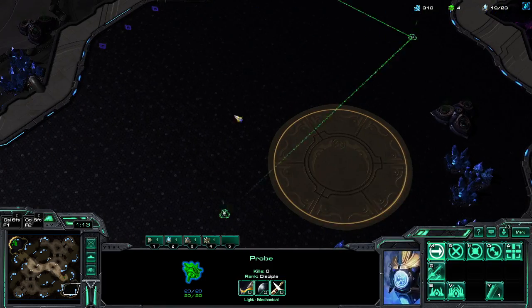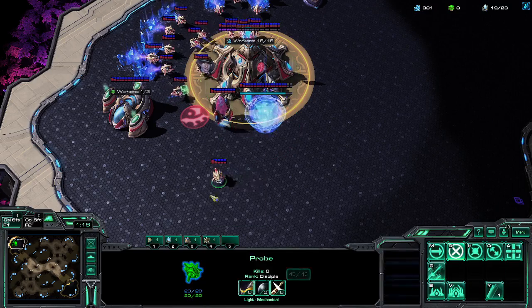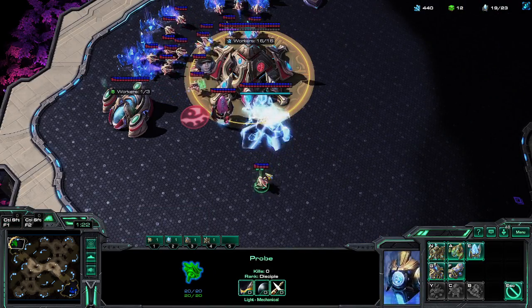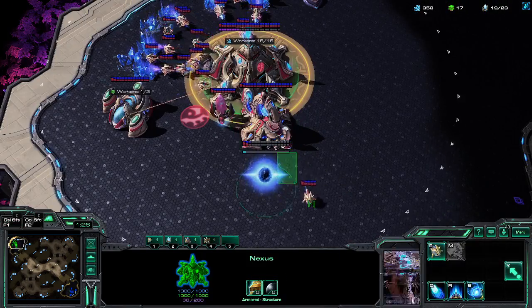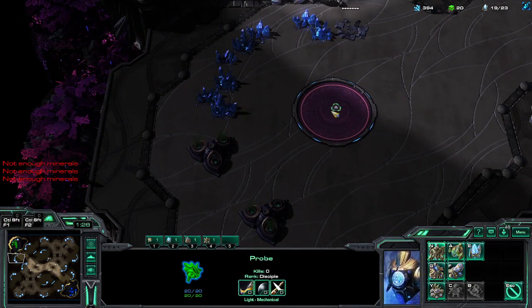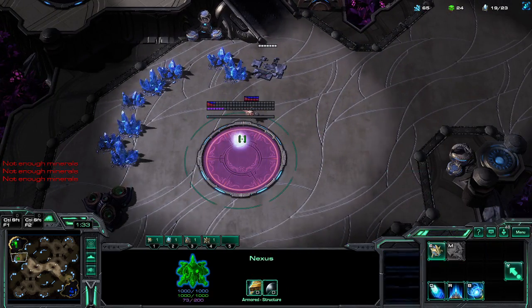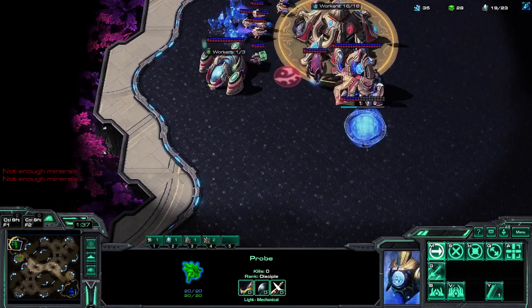Okay, so what we're going to do is just do a little loop like this. We're going to ignore this probe because he's on a nice little loop. And then we're going to build the cyber immediately. Then the Nexus. I'm not too focused on this because your build was more or less fine in terms of these things. It's just the scouting probe.